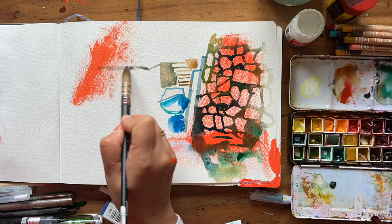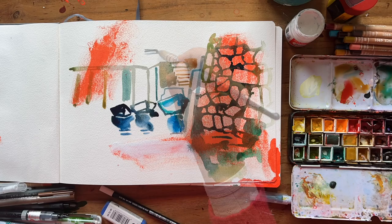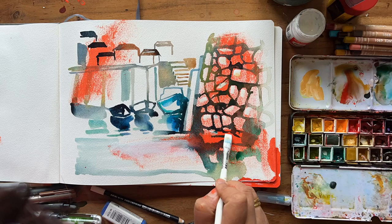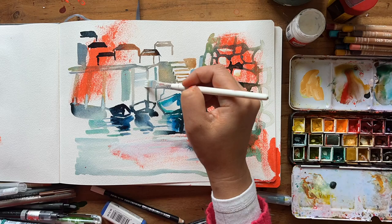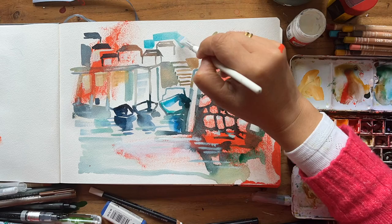Rather than paint over it, I just used line to depict the edges of the stones — drawing with watercolour is my go-to whenever I'm in doubt. I'm not too keen on boats. I used white ink to create a little dimension on the stonework, adding highlights here and there, which helps to knock back and break up that red.